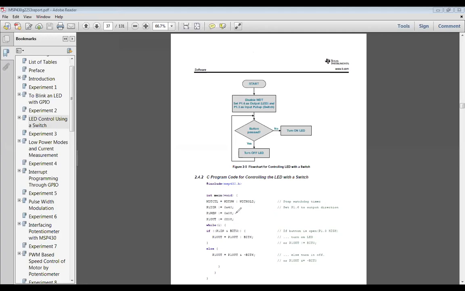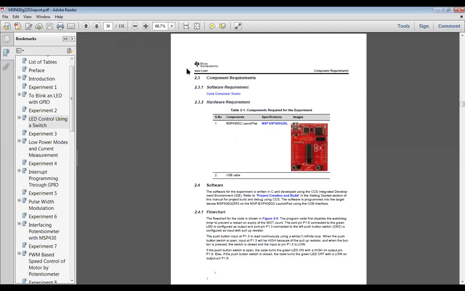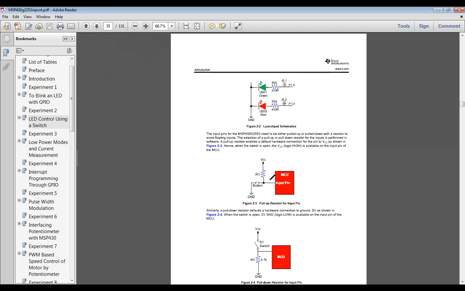So run. Let's talk about the port 1 resistor enable. When you have to enable, you have to write 1. So you have to logically OR, where you have to put 1, where you have to enable the resistor at P1.3, because P1.3 is where you have to enable the resistor.